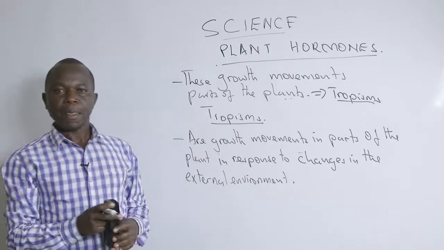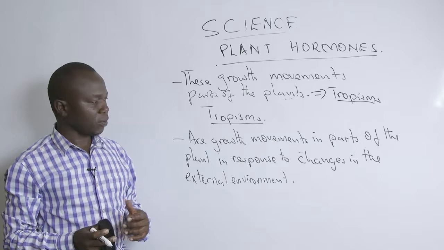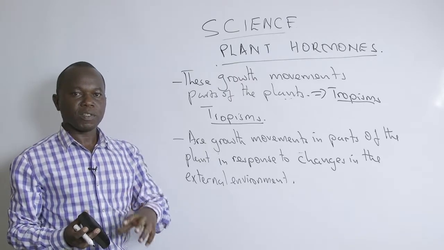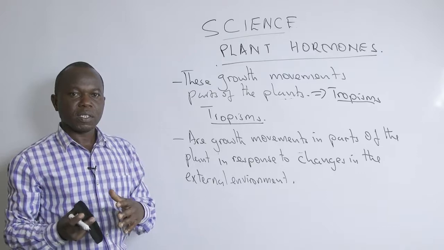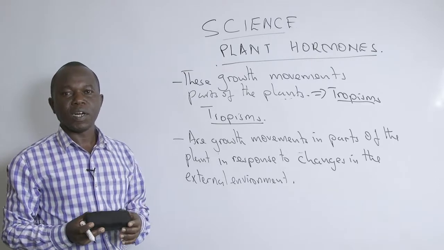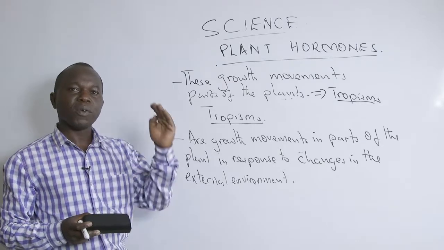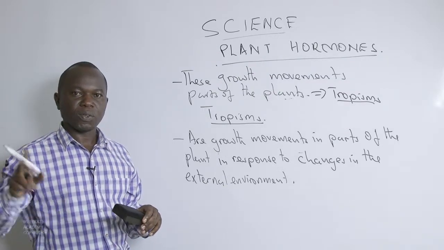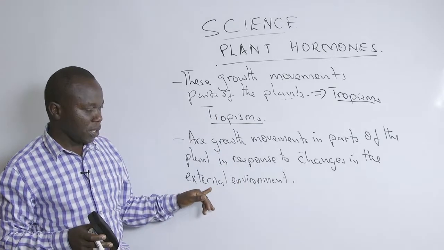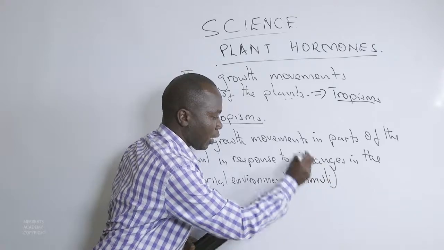Now we can give a very simple example here. If you grow a bean plant close to a window, you can do it even at home. You put some seeds in a pot with soil and the correct amount of water, and then you put it next to your window. Then you leave it for a week. You realize that the bean plant will germinate, and as it grows, it will be growing towards the outside, toward the light. So it is just the parts of the bean that are growing, but in response to an external stimulus, which in this case is light.